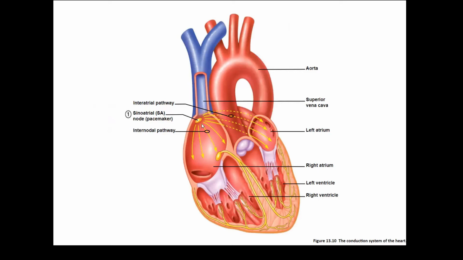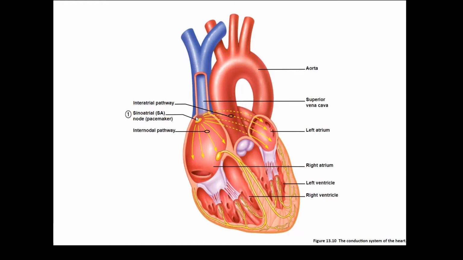So what we're looking at here is the right atrium. We can tell it's the right atrium because that's where venous blood comes, right? The first place that blood goes into the heart is into the right atrium. So here we can see the superior vena cava. We know this is the right heart. The sinoatrial node, the SA node, is right here, basically right where the vena cava is coming in. So up here at the top of the right atrium.